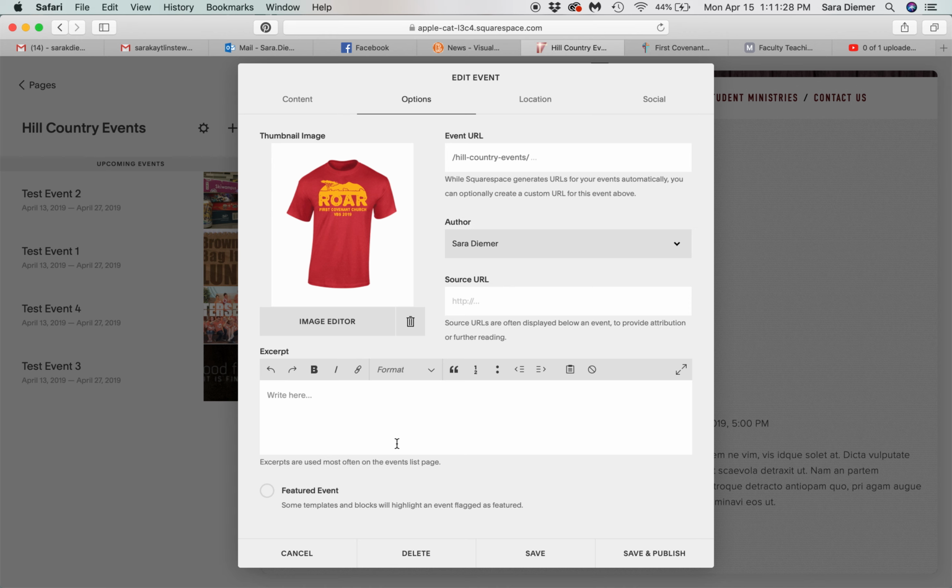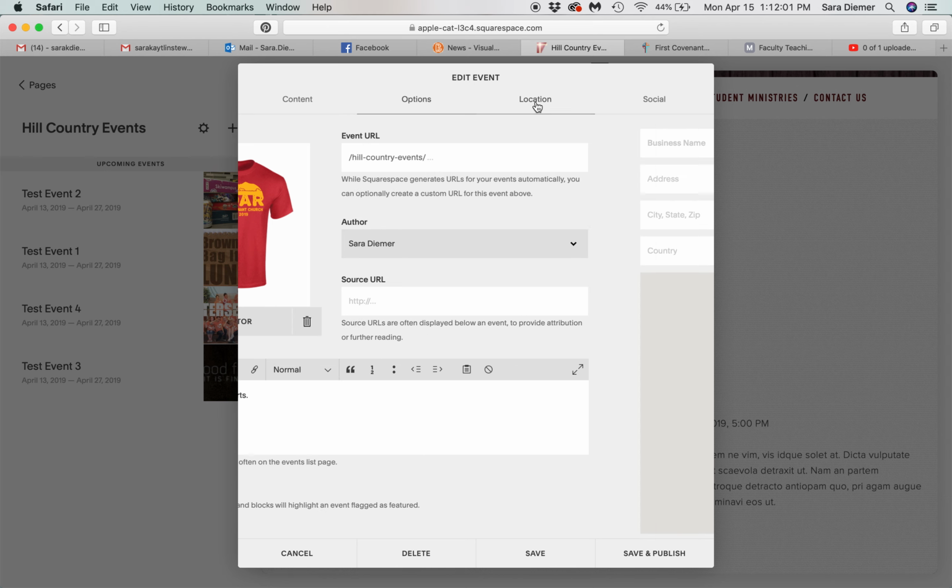Down here is an important part on this. This is what's going to show up if you want it to back on your web page saying, hey, here's what this event is about. So for right now, we're just going to say test event VBS shirts. All right. You would probably have more information like 5 to 6 on Saturday the 28th. We'll be having a fellowship at our church where we're all bringing covered dishes. Whatever you want to put, this is what's going to clue people into what the event is about.